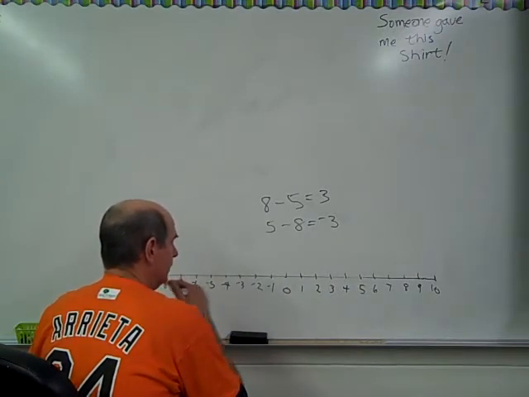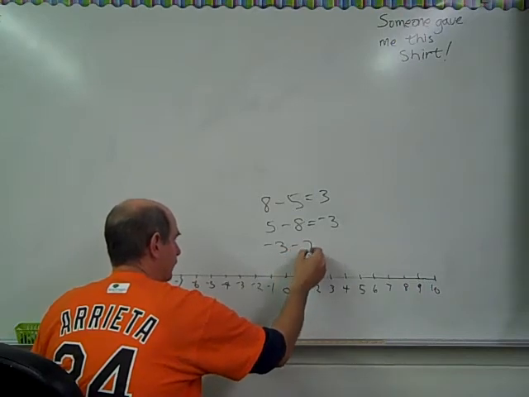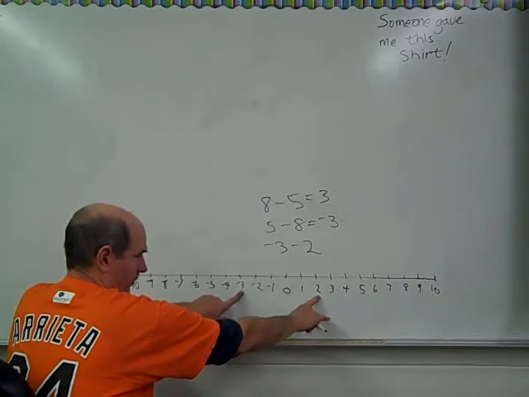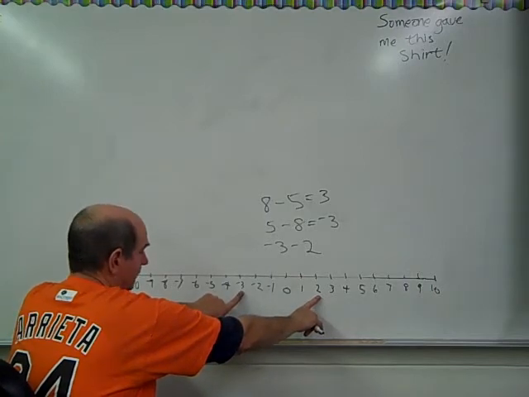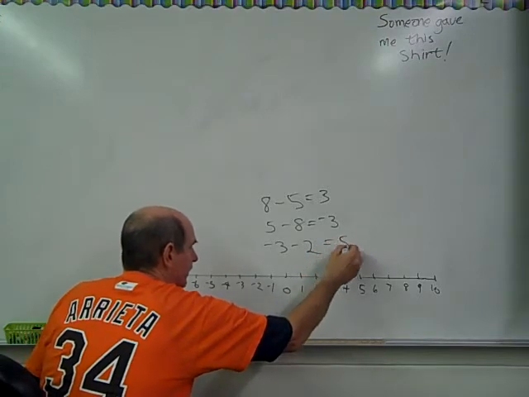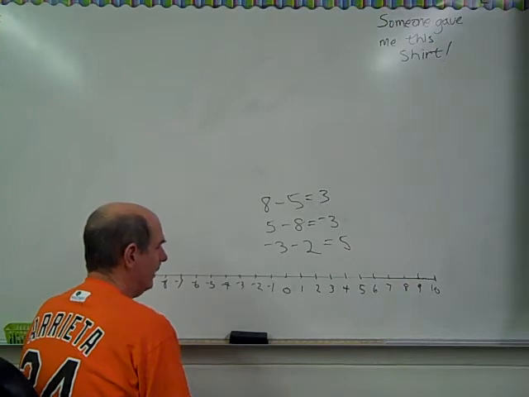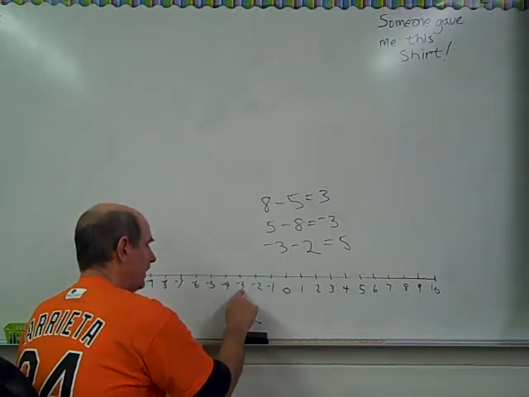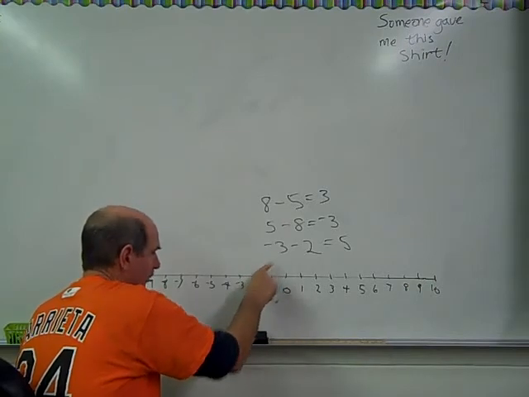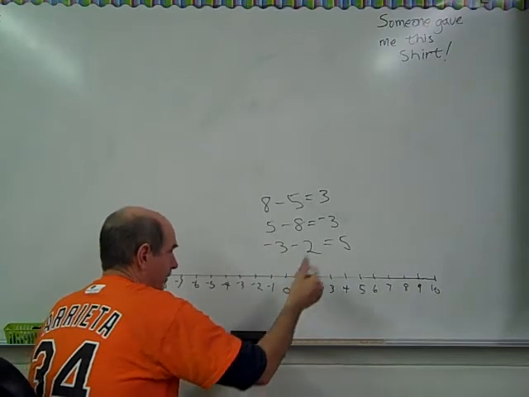If you had a harder one, like negative 3 minus 2, here's a positive 2 and here's a negative 3, and you can figure out how far apart they are. They are 1, 2, 3, 4, 5 apart. Then to figure out whether that answer is going to be a positive or a negative 5: it's kind of the reverse of addition. If you start at the first number and find yourself counting to the right, that indicates your answer is going to be negative.